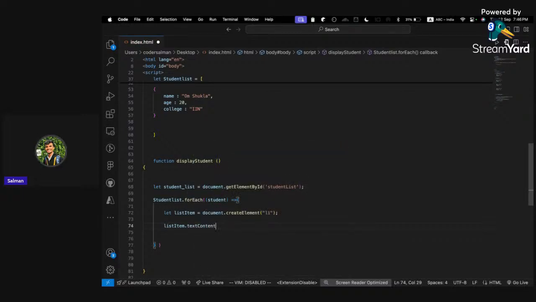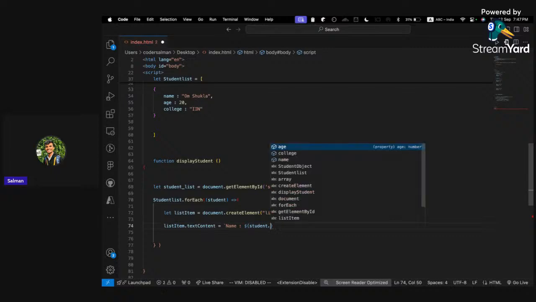The text content will be, now we are going to use a template string and the name. We are going to access the variable as student.name, and then we have age.